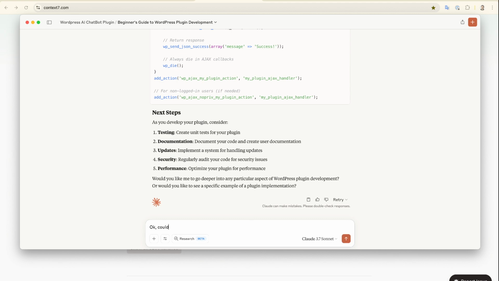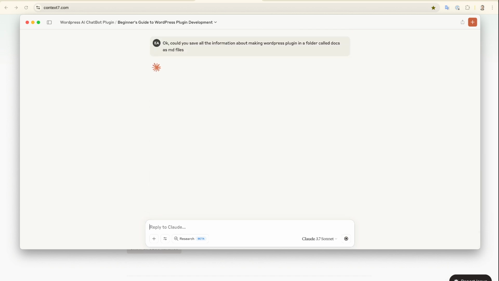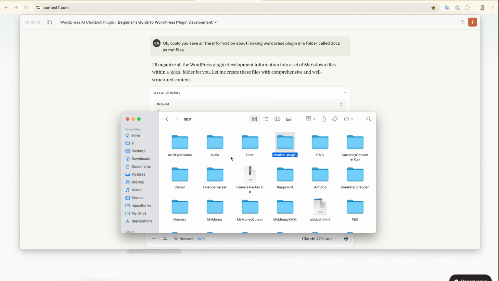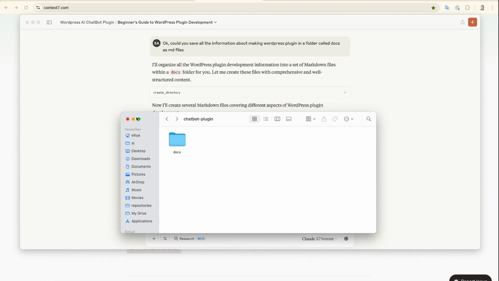Okay, could you save all the information about making a WordPress plugin in a folder called docs as MD files? One thing I like to do is create a docs folder, and as we can see it was created automatically.